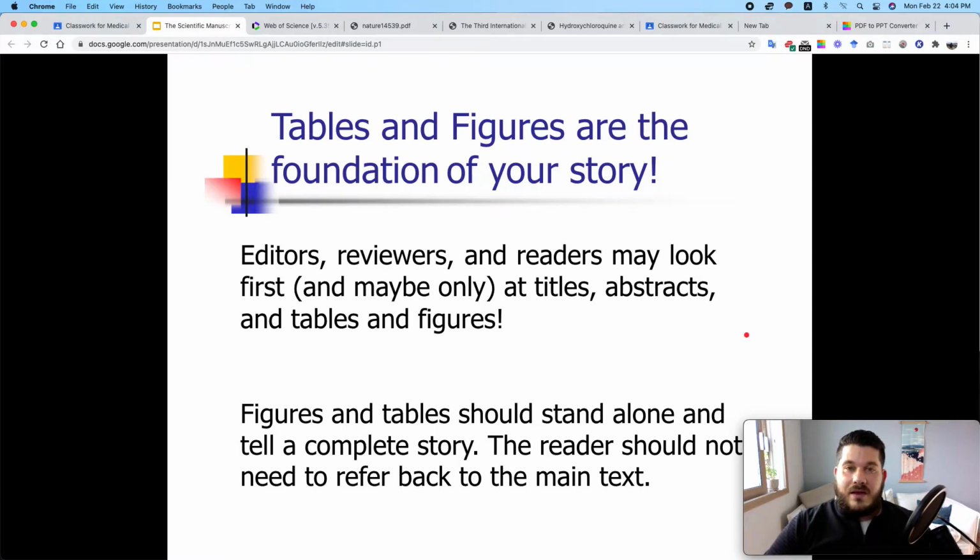So even though we add results, a written part, into our scientific publication, your tables and figures should be simple enough and clear enough that when someone looks at them, they can get an understanding of the work. People shouldn't have to look back at the text in order to determine what they're about. The figure should stand alone.